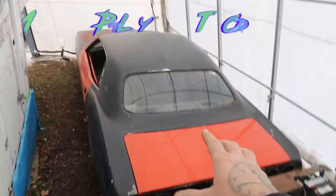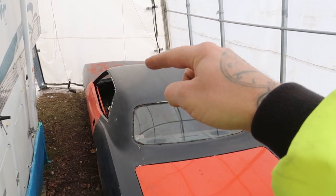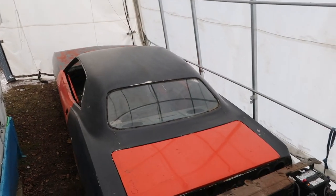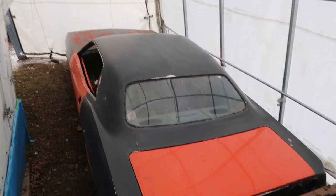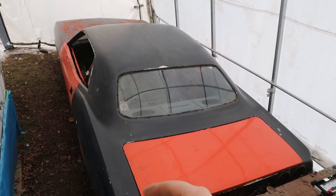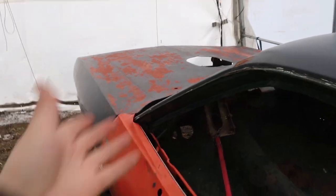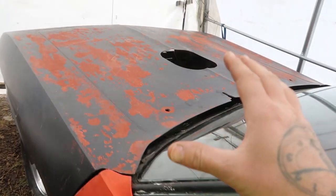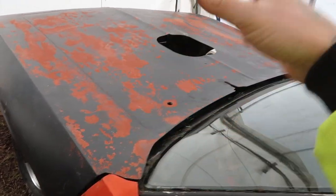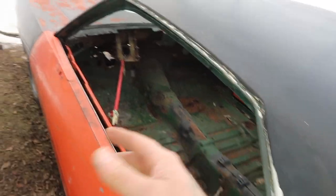Alrighty guys, here's the 1974 Plymouth CUDA project car that I'm working on. Just picked up the 440 big block out of an RV motorhome — 1979, I believe the year was. So let's go ahead, I'll show you the motor. With this restoration, I'm not going to be doing an OEM restoration back to how these cars were. I'm basically going to be modifying the car and doing a lot of stuff that works but isn't original.